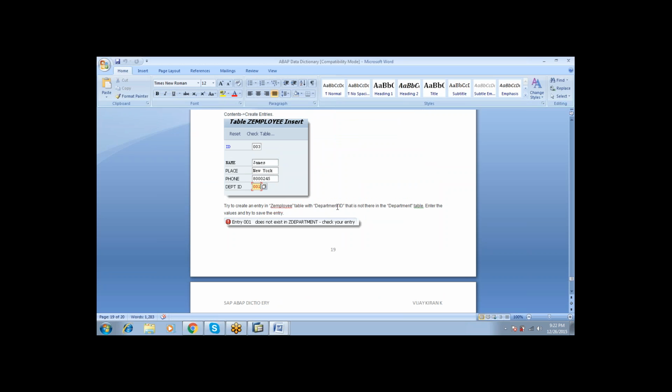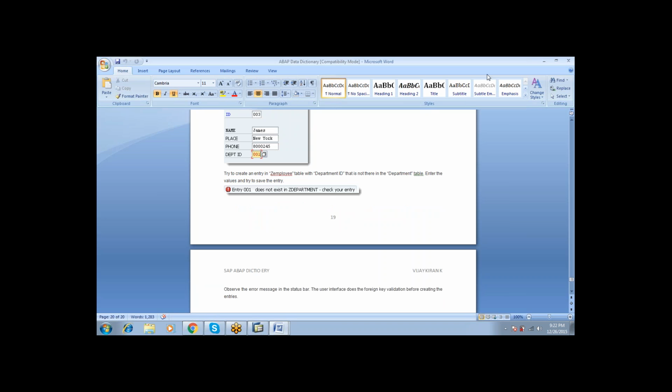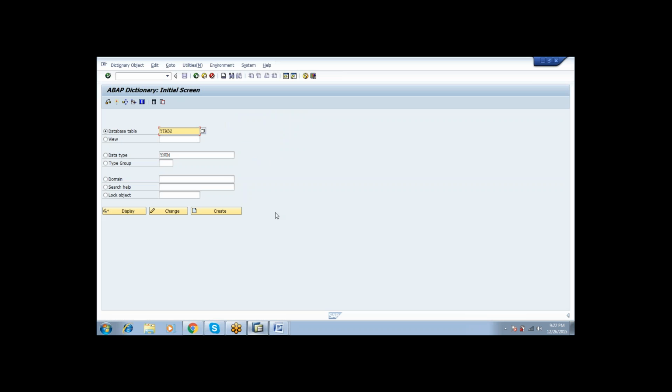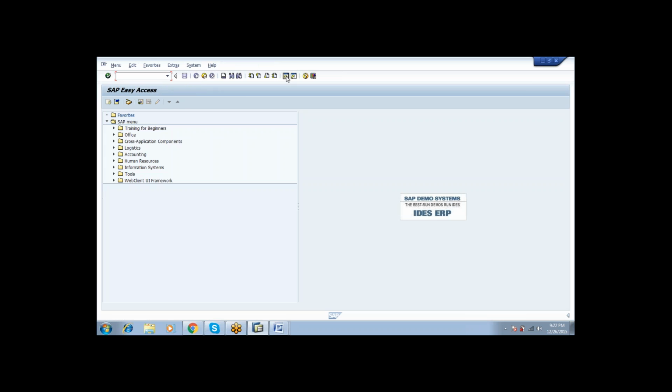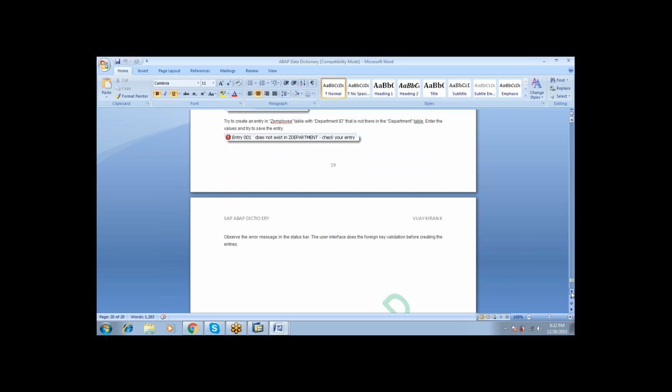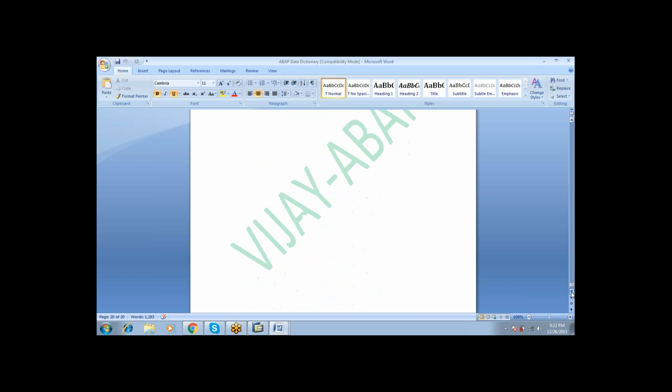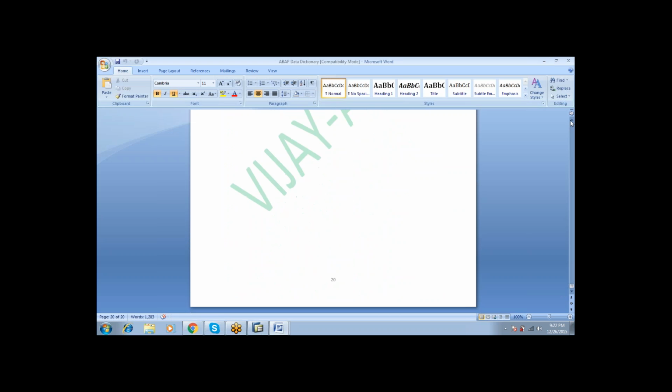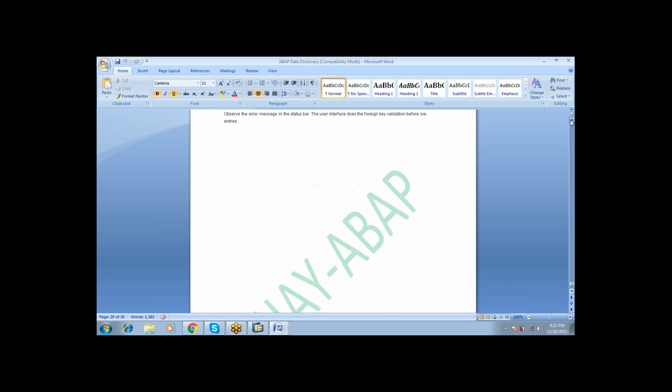That means if the department table does not have the field and I try to enter those values and save, the system will display that the department does not have that field record. So this is the main purpose of this database table, as well as the domains, and as well as the data dictionary. Is it clear, Mr. George and Mr. Abdul?